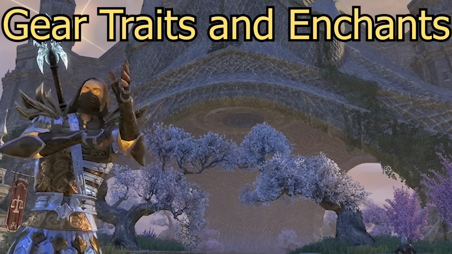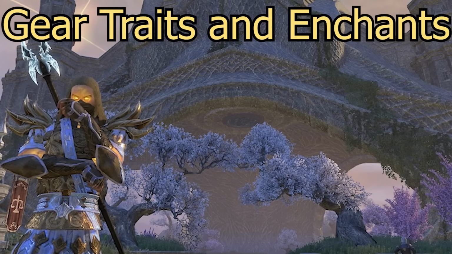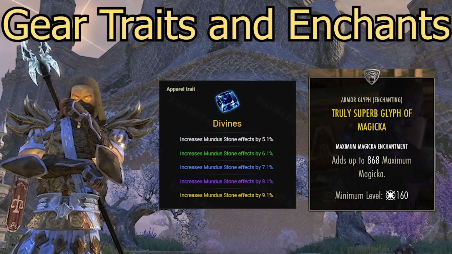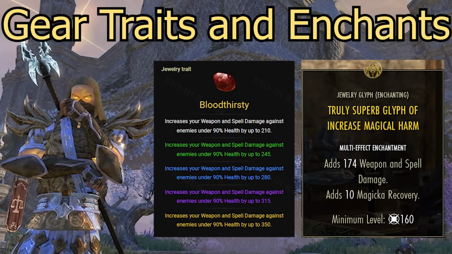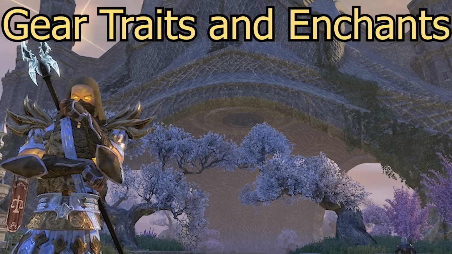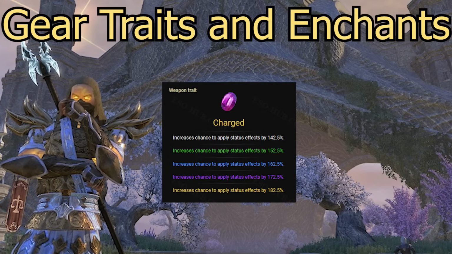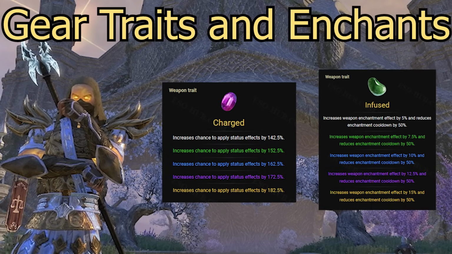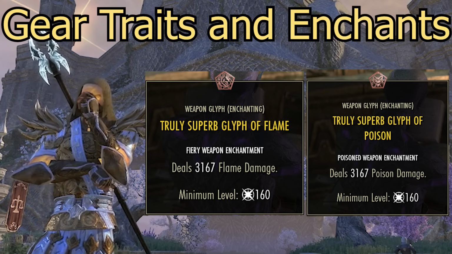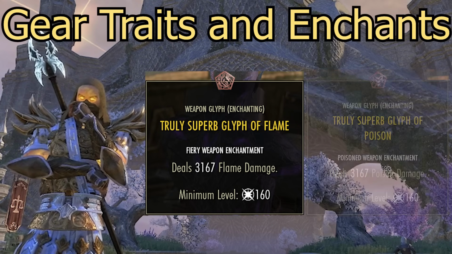For our gear traits and enchants, our body pieces are super simple. They'll always be divines with max magicka enchants. Our jewelry will almost always be bloodthirsty with spell damage enchants. Our weapons are the only thing that can vary a bit, but generically run your front bar weapon or weapons charged and your back bar infused. When running daggers on the front bar, flame and poison enchants will typically be the best option, and if you have a two-handed weapon on the front bar such as a staff, run a flame enchant.